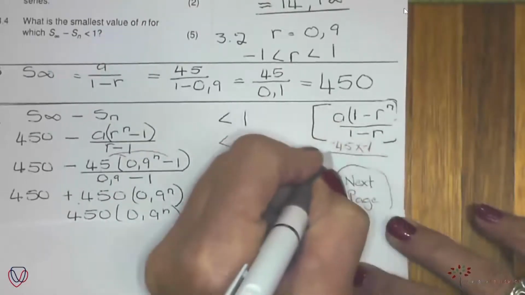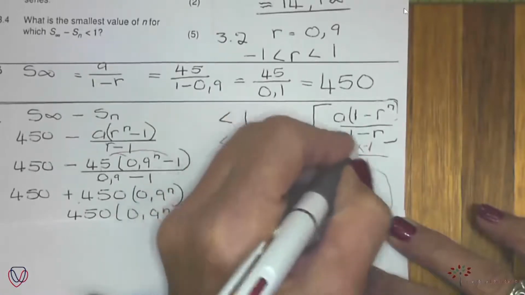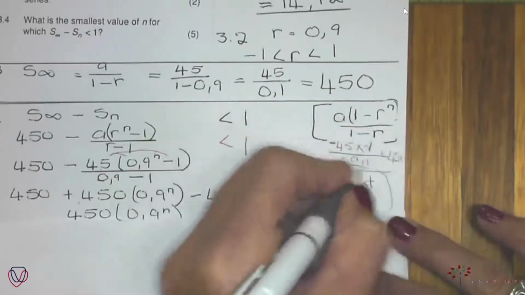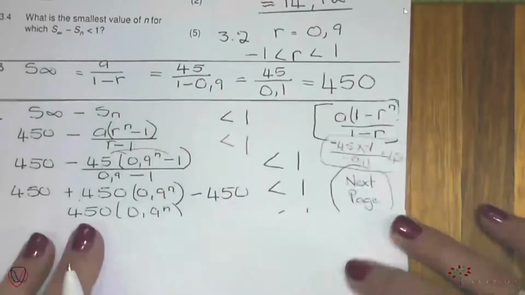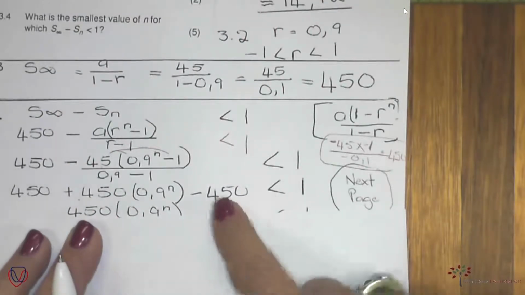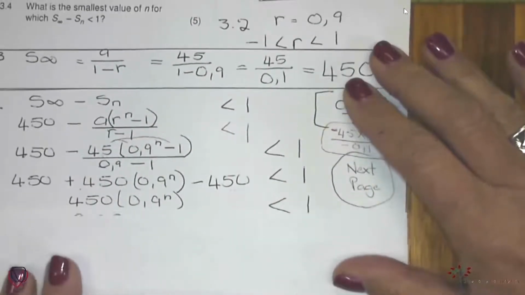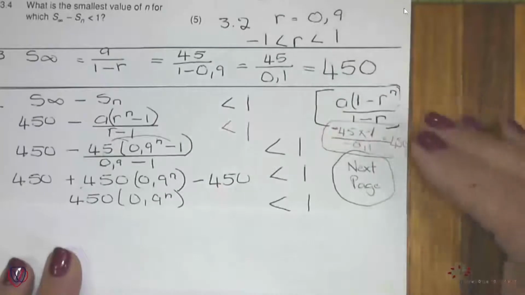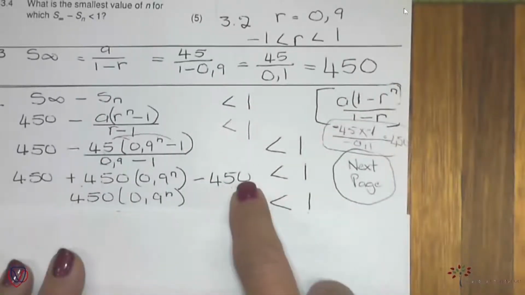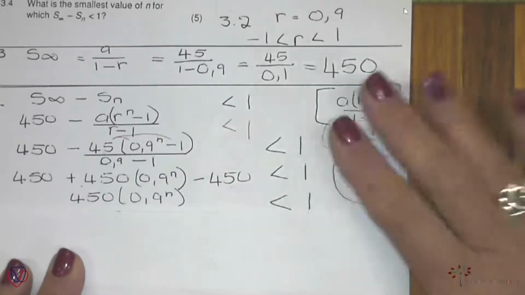Negative 1 divided by negative 0,1. And this is going to give me 450. Sorry, people, for that one. But if you go through these sums again and you sit there, you won't understand where I got that from. That is where I got it from. Ugly, but it's there. Right. And this is going to be 450 minus 450, gone. And we are left with that smaller than 1.